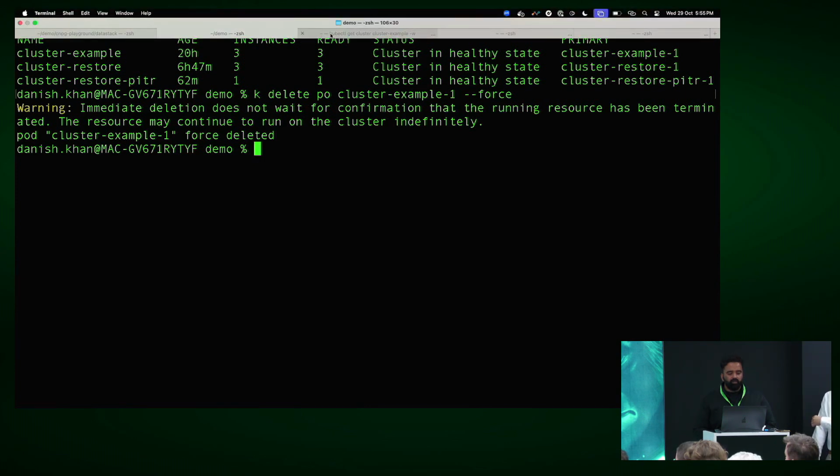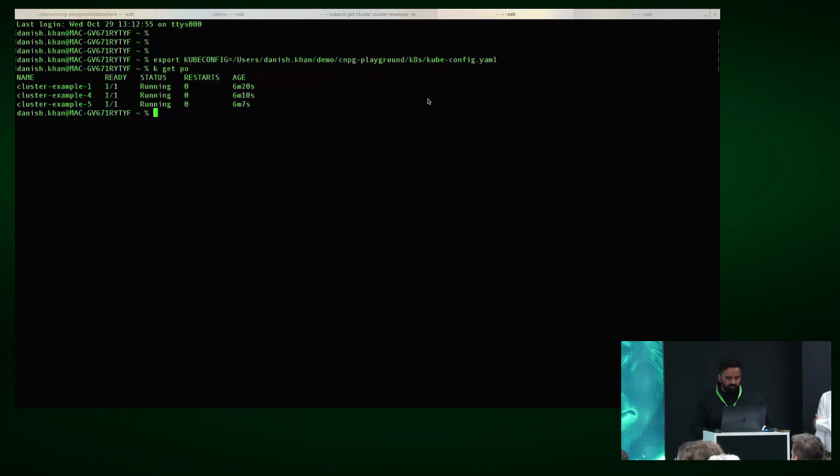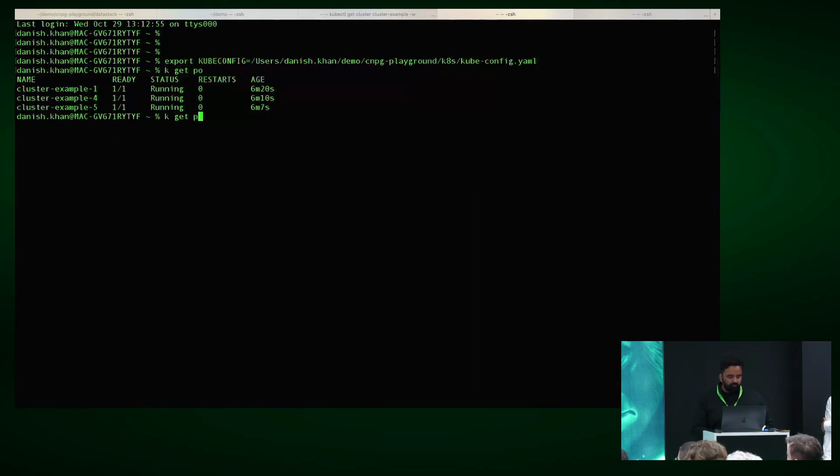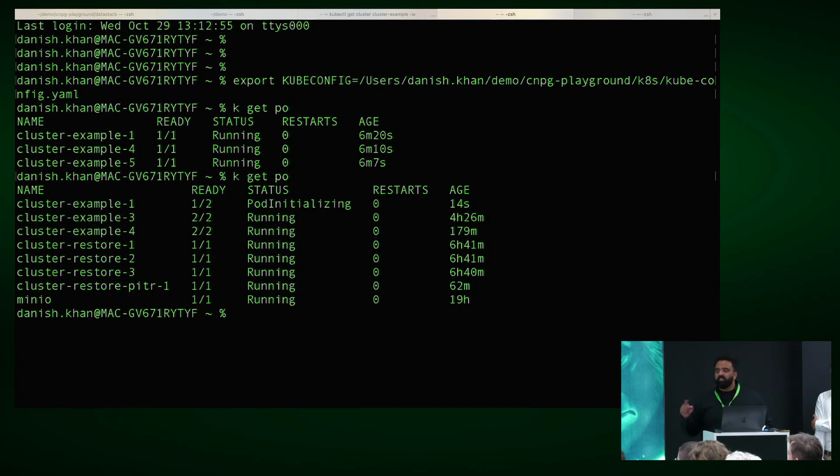Deleted. Perfect. See how quickly it started a failover. So it was in healthy state, and now it is waiting for instance number 3 to come. So the pod is initializing. Like I explained, it saw that the number of instances is not 3.